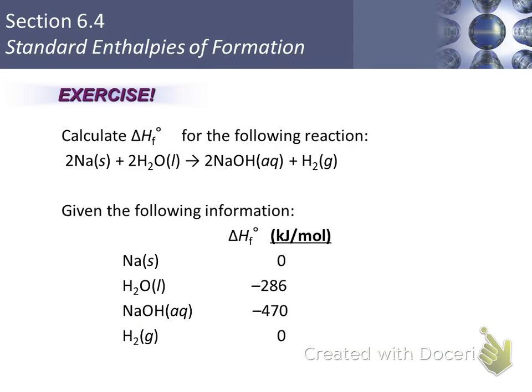Calculate delta H formation for this reaction. Except here it gave you all the values. You didn't even have to look in your textbook. Okay? But this still means that they're for the product. It still means that those are true if they're products. So if they're not products in the original reaction, you have to reverse them.